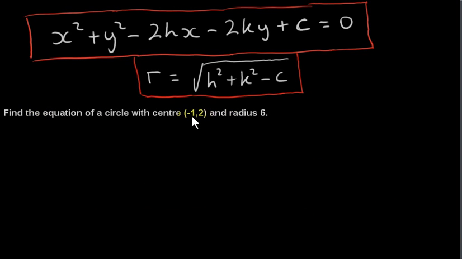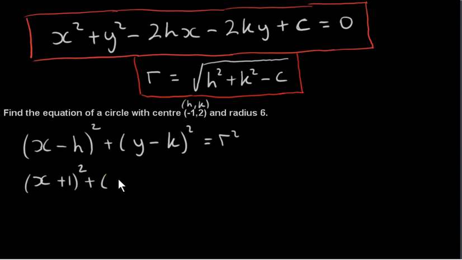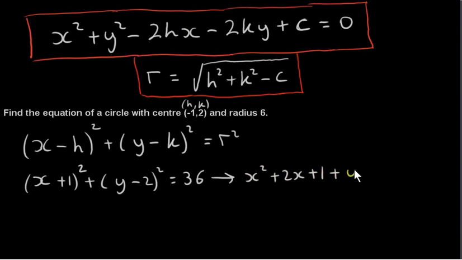Let's take an example. We are going to get the fully expanded form for the equation of a circle with center minus 1, 2 and radius 6. So I'll use the original form, (x minus h) squared plus (y minus k) squared equals r squared, and plug in these values. So we have x minus minus 1, or x plus 1 squared, plus y minus 2 squared, equals r squared, where r is 6, so r squared is 36. We get x squared plus 2x plus 1, plus y squared minus 4y plus 4, equals 36.